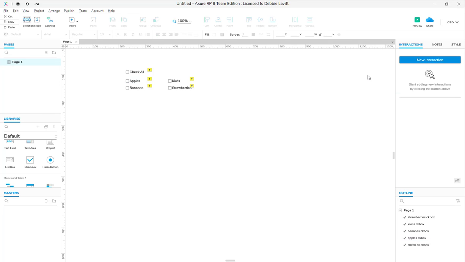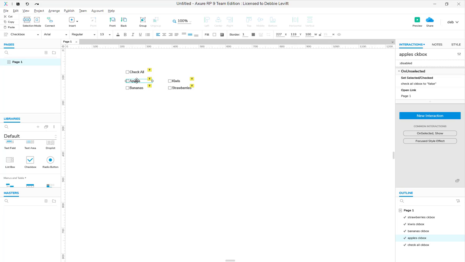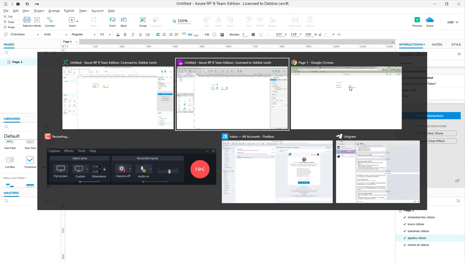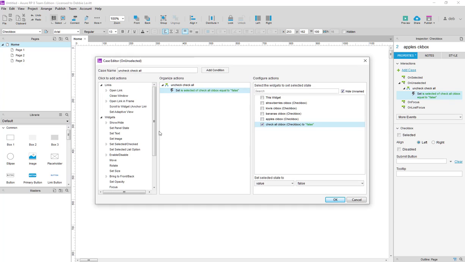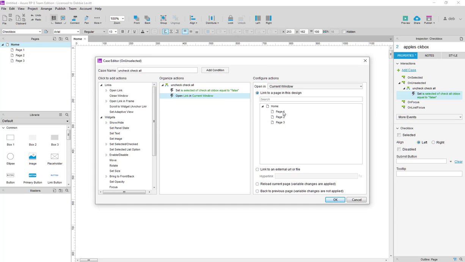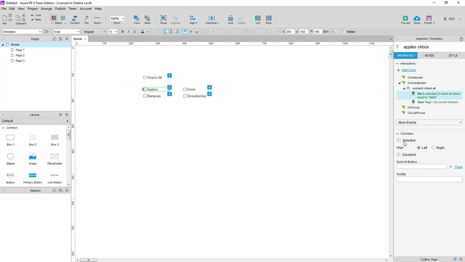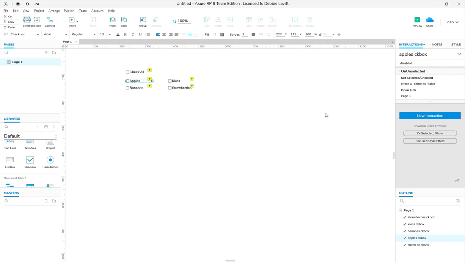This would be technically, if you think about it from Acture 8 terms, a case with 2 lightning bolts, but of course this isn't as obvious as it used to be in Acture 8, where, let's do the same thing. I can come in and say, in addition to doing this, it also does this, like this, and this. And so this is the case with 2 lightning bolts, or 2 actions in Acture 8. This is a case with 2 actions in Acture 9. So just a little heads up for people who are considering Acture 9 or transitioning from 8 to 9.